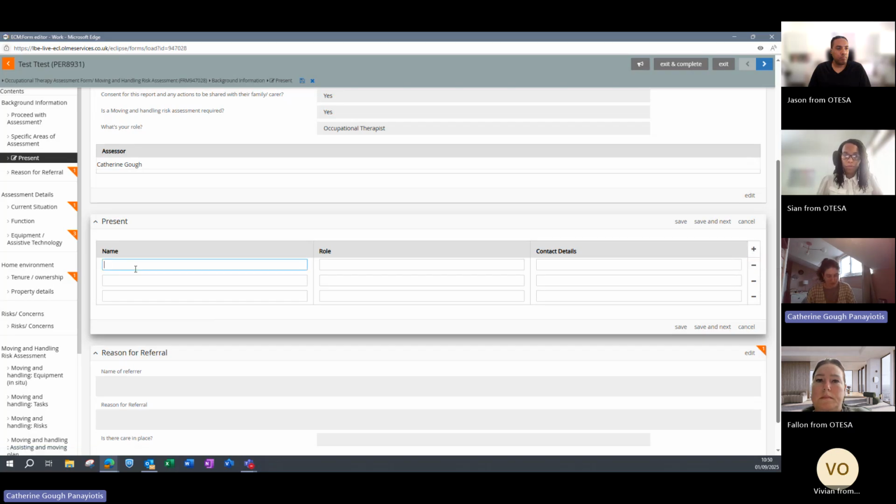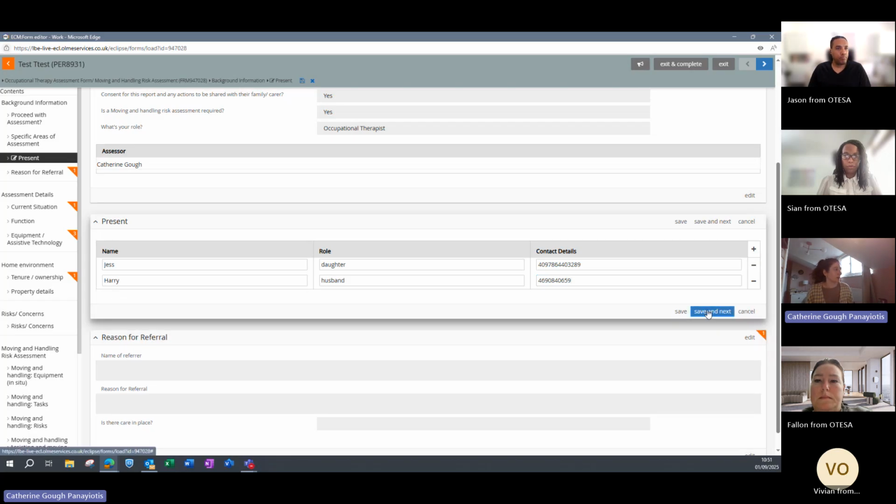They're just free text fields, so I can say daughter, and then put a number there. Let's just do those for now. Okay, and then save and next to go into the next bit.